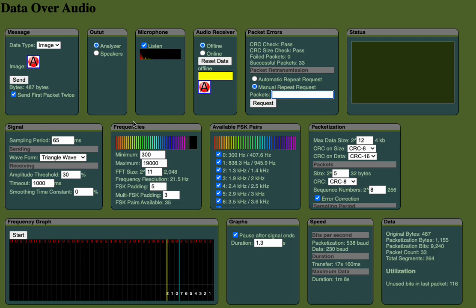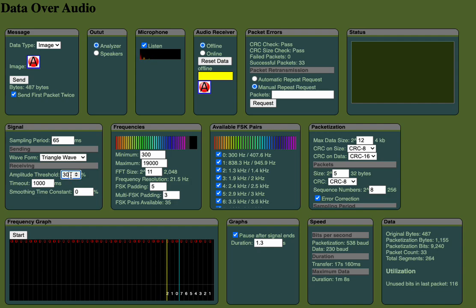So the phone does have limitations. The best I could do with the sampling period was 65 milliseconds. I normally work with 30 millisecond sampling periods. So my speed was pretty much cut in half, if not more. The other problem I had was the speakers.